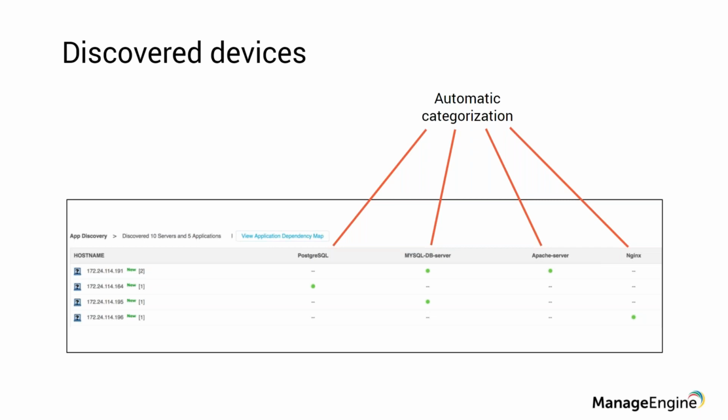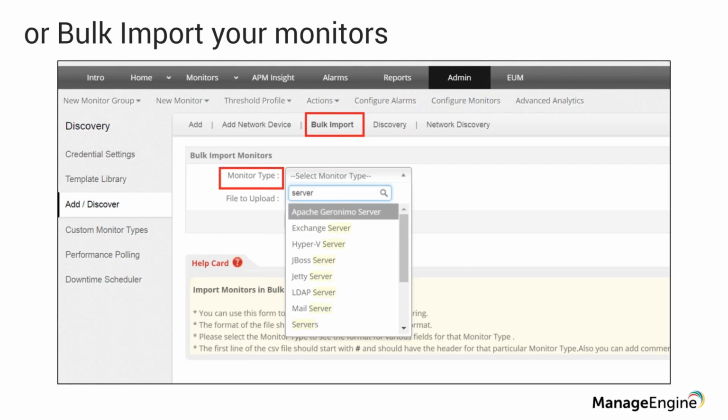Now that we have seen how different discovery techniques work, there is another way to add monitors to your product, and that is what we call bulk importing your monitors. I'm sure the term itself reveals quite a bit of information about the feature. From the screenshot, if you observe closely, you can select the monitor type. This works best when your organization utilizes several monitors of similar types.